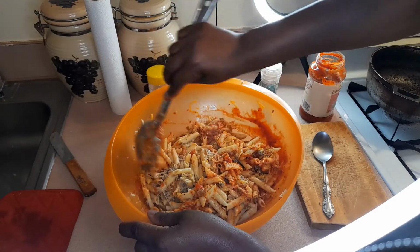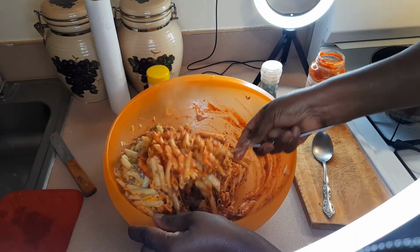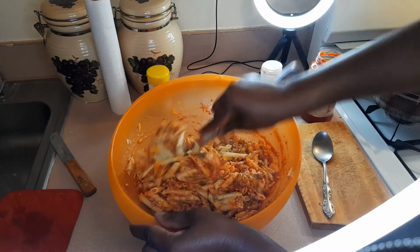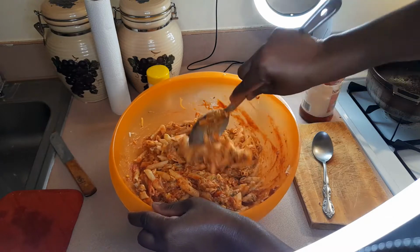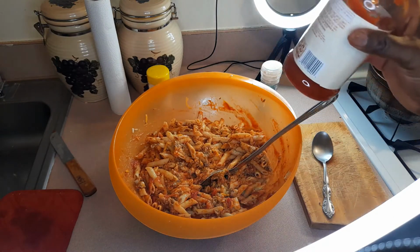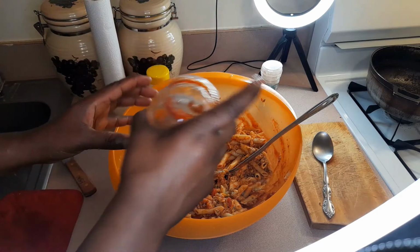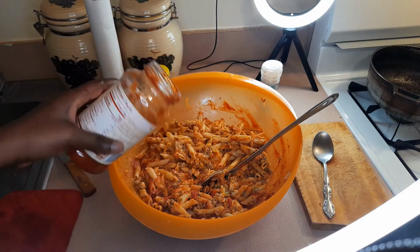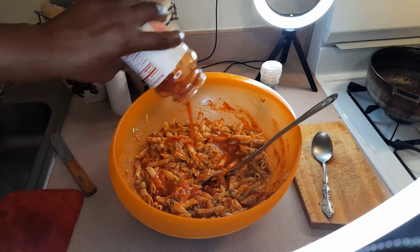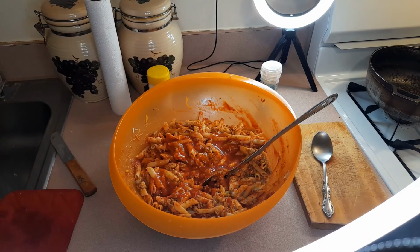I'm also gonna add a small amount of milk just to get it to be a little more creamy. So what I'm gonna do at this point, I'm just gonna get some water in the pasta jar so we can get everything out of the jar. So we're just pretty much rinsing the jar out to get all the sauce out. You see, everything is out of the jar.